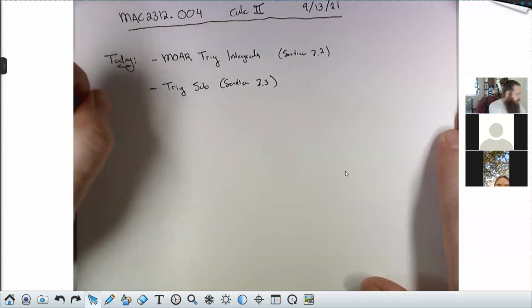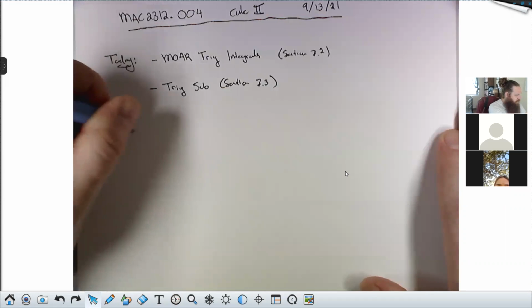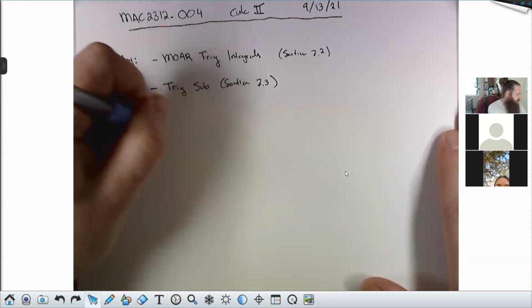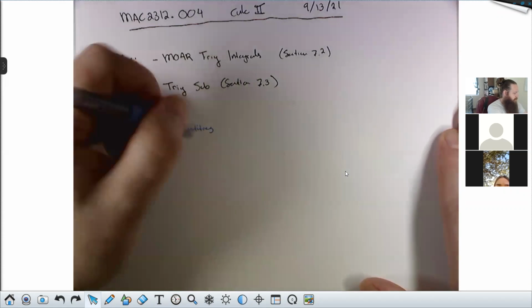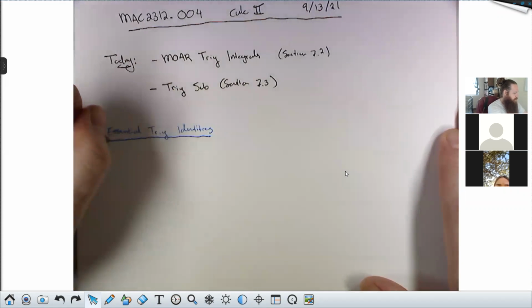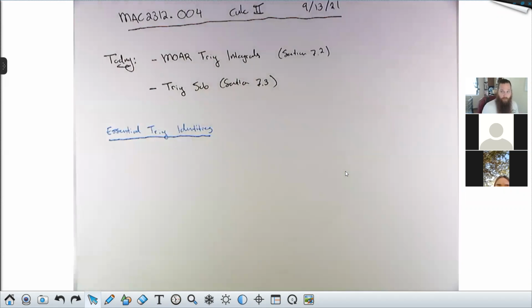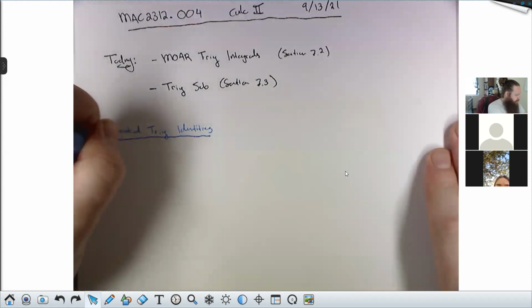Before we begin, the essential trig identities. I haven't done this with your group yet. This is not everything you need to know about trig. These are just the identities that we're going to use again and again and again. You must know your unit circle. You must know the definitions and graphs of your basic trig functions and the inverse trig functions. But these are the identities we will be using a lot. They kind of fall into a few categories.